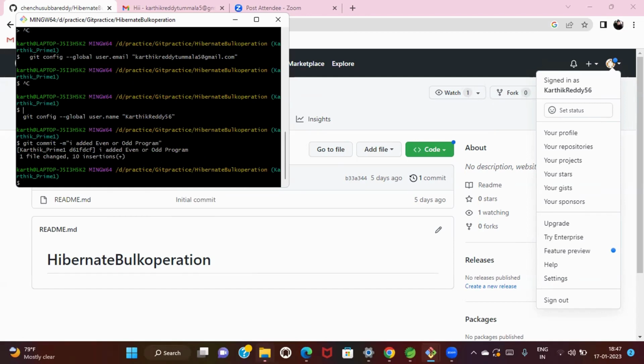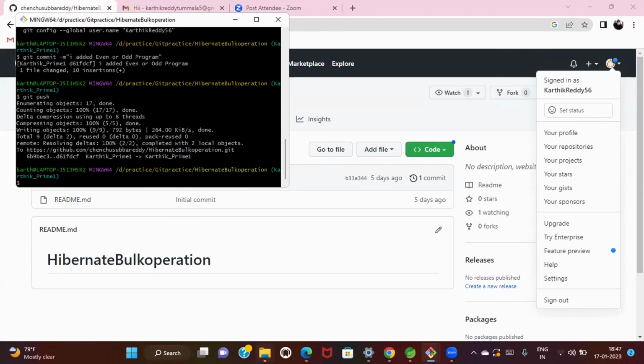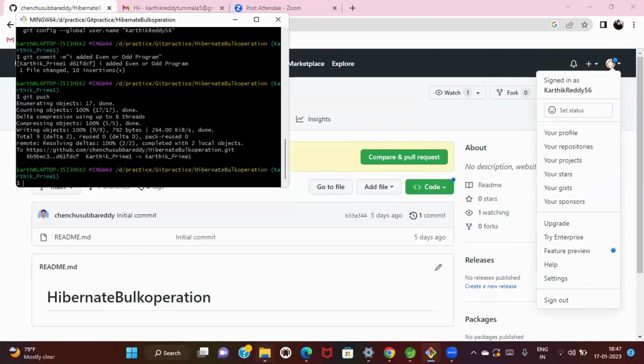Now how to move this local to GitHub? You have to use the command git push. Lakshmi, parallel you also do the same. So go to a branch in GitHub.